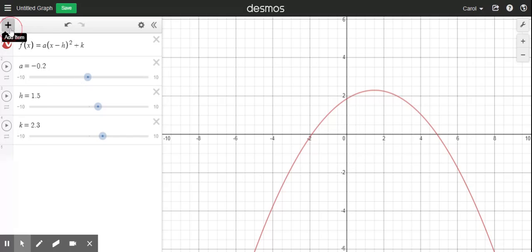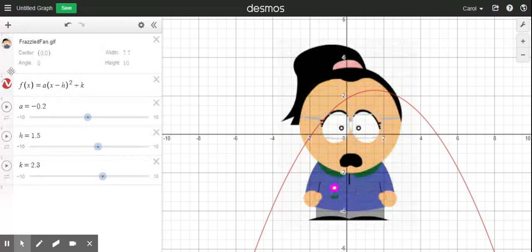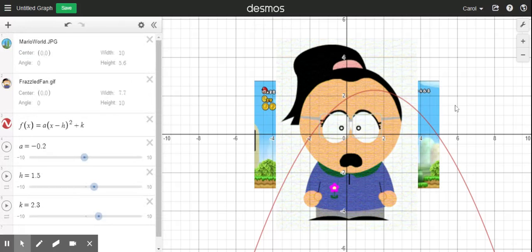Now let's insert the images that I'd like to use as the background and as the object being animated. First, there's me, who's going to be jumping, and there's going to be a background image of a scene from Mario World. Now you see that these two pictures don't really work. The scene is very small and the picture that's being animated is very big.